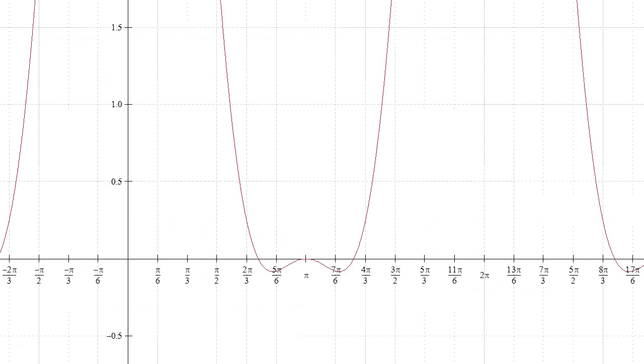Here's a graphical representation of that. You'll see the pi in the middle and the other two angles that we got on either side of that. Those are your zeros. Obviously, there are other answers, but bear in mind that we're only looking for answers between 0 and 2 pi. If you look at the graph that we're seeing right now, you notice that if you're only restricting your search between 0 and 2 pi, there are only those 3 possible answers. You might see some others over on the side, but the only 3 that matter to us are the 3 that you can see between 0 and 2 pi.